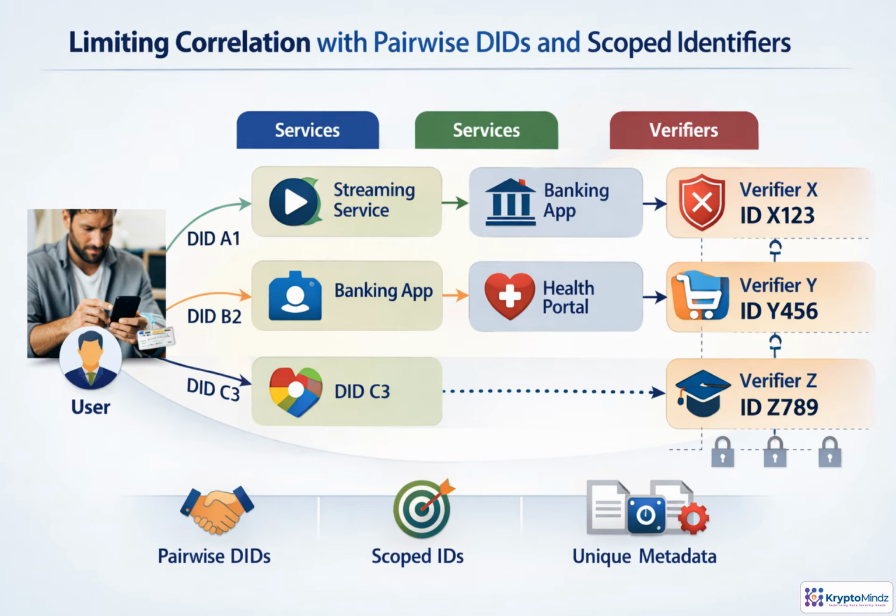One major privacy risk is correlation. If the same holder identifier appears at a bank, employer, clinic, or online service, those parties can recognize the same person across contexts. Pairwise DIDs reduce that risk by giving each relationship its own identifier. Scoped pseudonyms serve a similar purpose for a verifier, purpose, or issuer. Also, avoid reusing credential IDs, subject IDs, proof artifacts, and revealing metadata, because those details can become identifiers too.